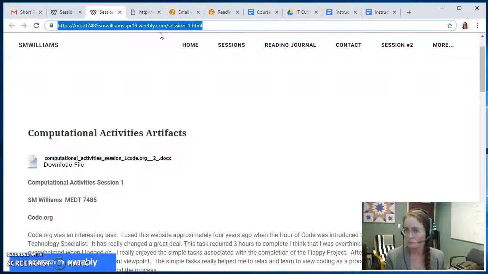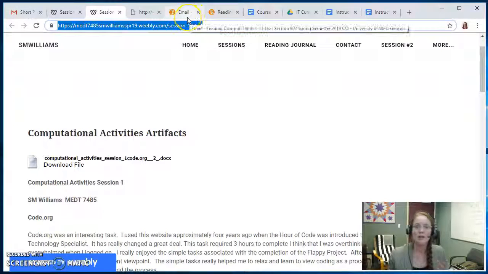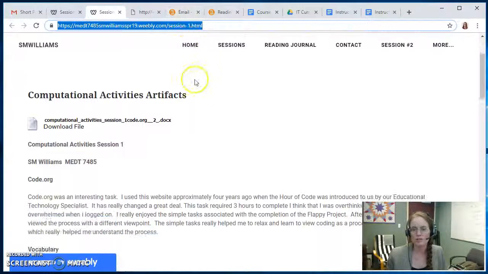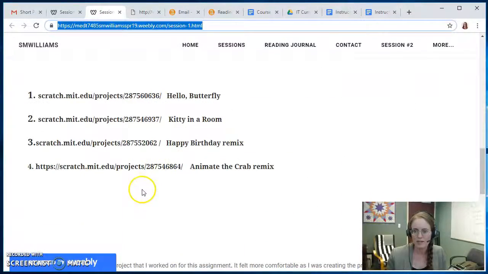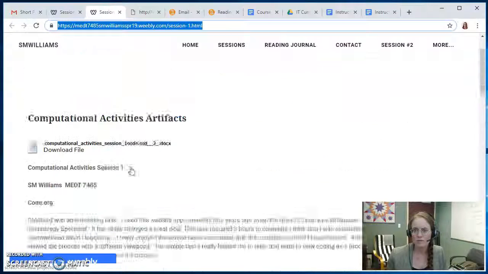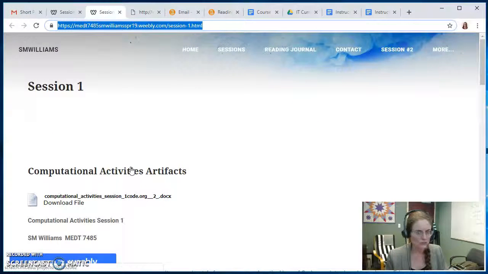If you're doing it on more than one page, which in this example of computational activities, you are technically doing it on more than one page for that computational activities number 1, then just please make sure you submit the right links. And that will keep me straight on grading, and that should keep you straight on getting your credit and feedback that makes sense.